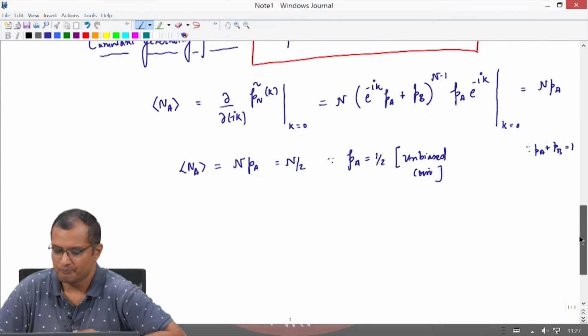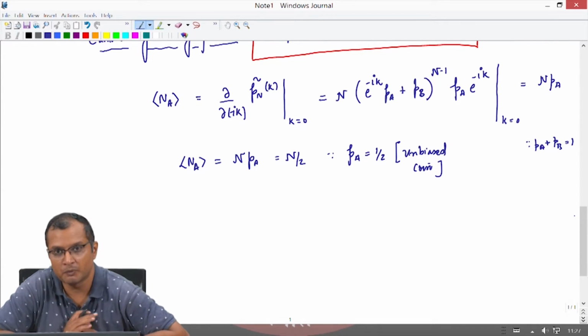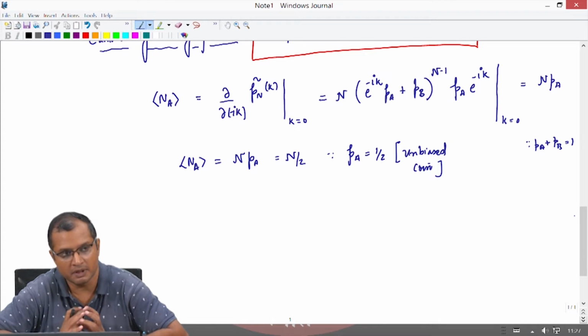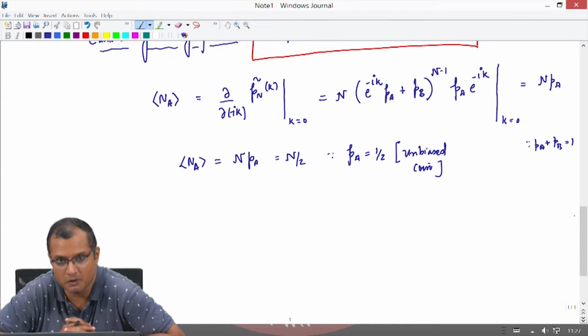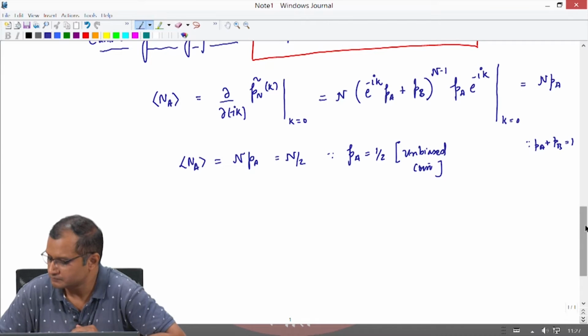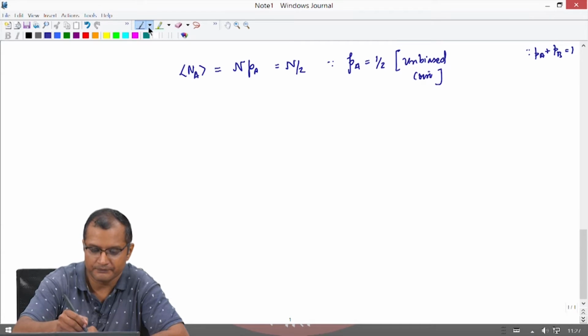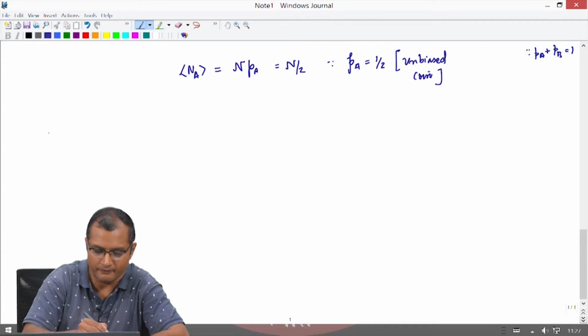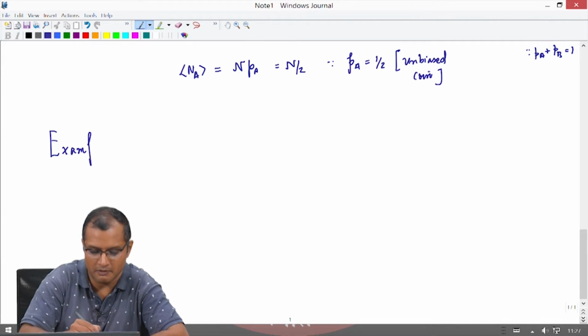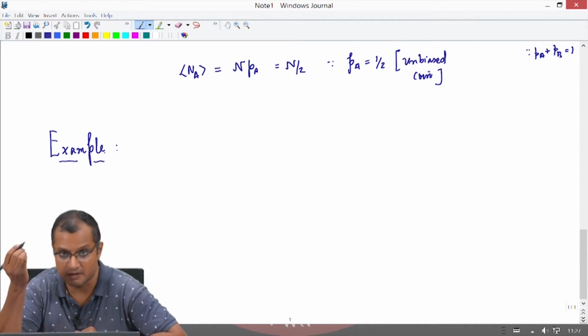Now, we have to take this machinery of moment generating functions to a simple but very important problem in physics, which is the random walk problem, and that will be provided here as a worked example to elucidate the concepts of the preceding discussion. Okay. So, I am going to take the example of a random walk. This would be a worked example which will demonstrate application of the concept in the random walk.